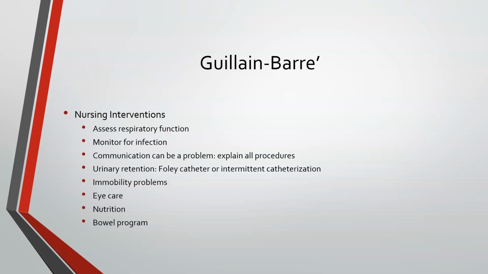Eye care. It's the first time we're really talking about eye care in the mobility process or the concept. Eye care is very important to this patient because this patient does get ptosis. There is a weakening of the muscles as it travels up the body. So we have to maintain eye care.